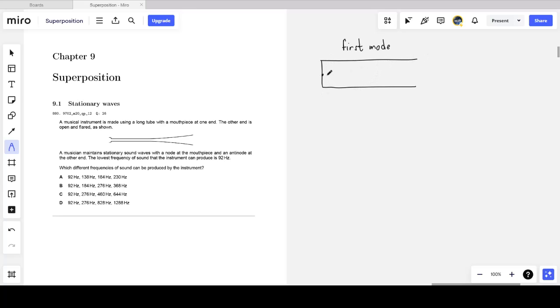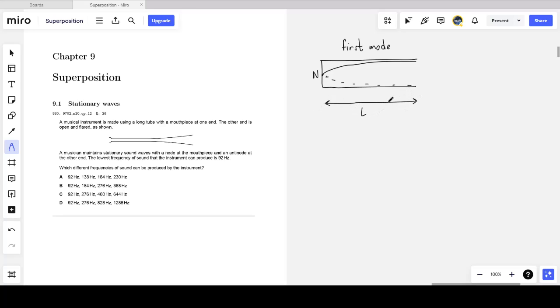There'll be one node and one antinode. The node opens up into an antinode, which is at the open end of the instrument, the flared end in our case. I'm ignoring the flare because it's not going to change any of the physics of our setup. Then I'll draw a dotted line to show how the standing wave would change if it were shifted by 180 degrees, so the sound wave is up and then down and so on. I'll label this end a node, N, and the length of the tube we'll call L.